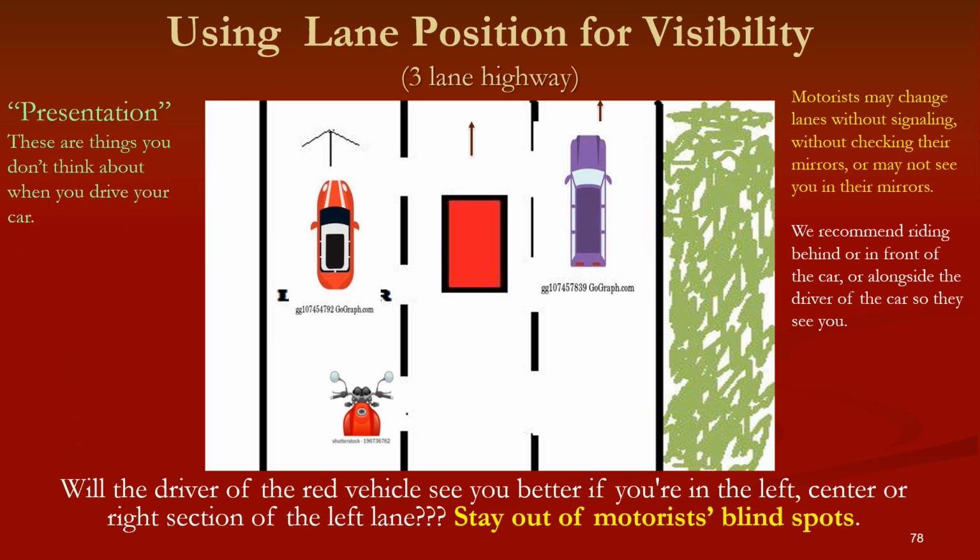So you got to be proactive out there. As I said before, these are things you don't think about when you drive your car, and you got to ride that motorcycle differently. Why? You are more vulnerable. We don't have that cage around us. We don't have the airbags. We don't have the seat belts. We're kind of like naked to the wind out there, all right? The only protection we have is basically our brains. And there's no fender benders on a motorcycle. Our fenders are basically our legs.